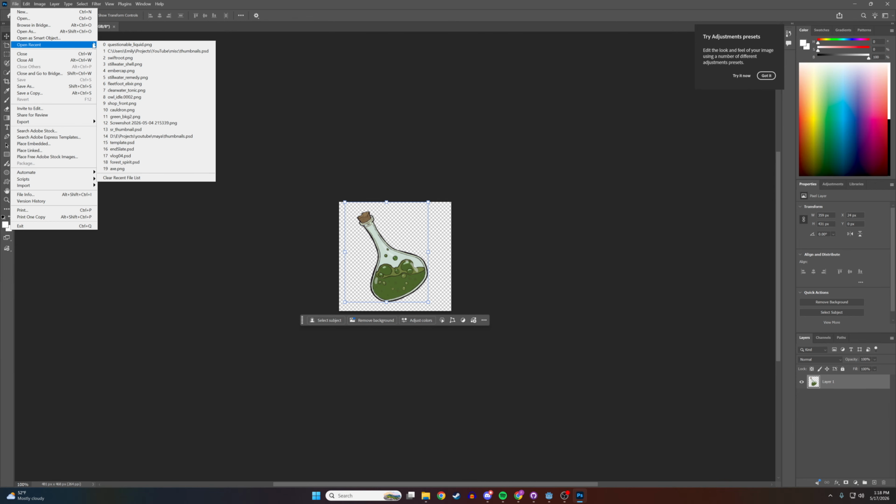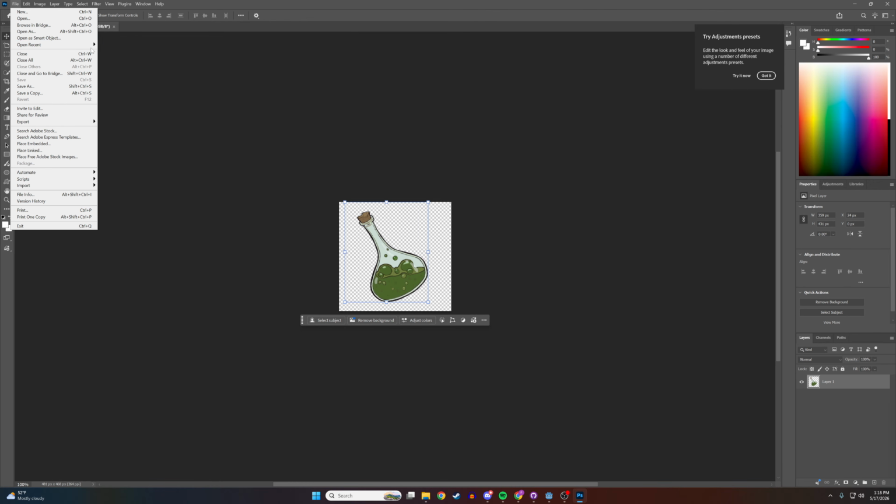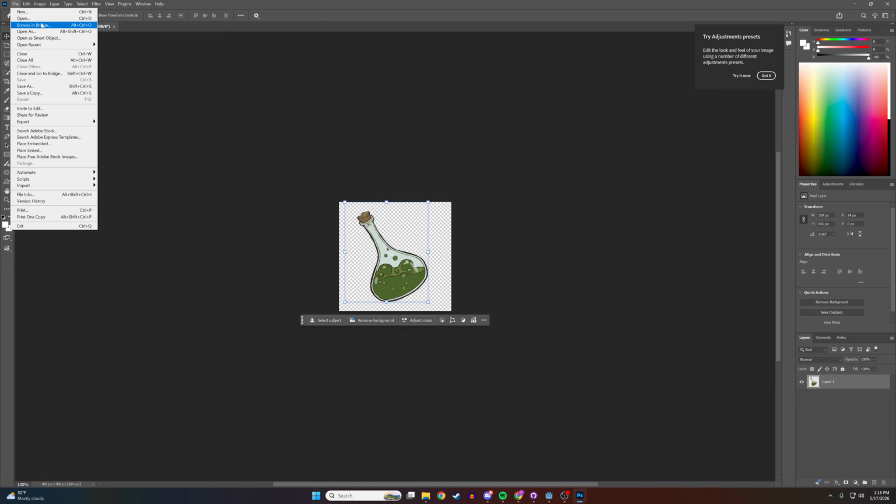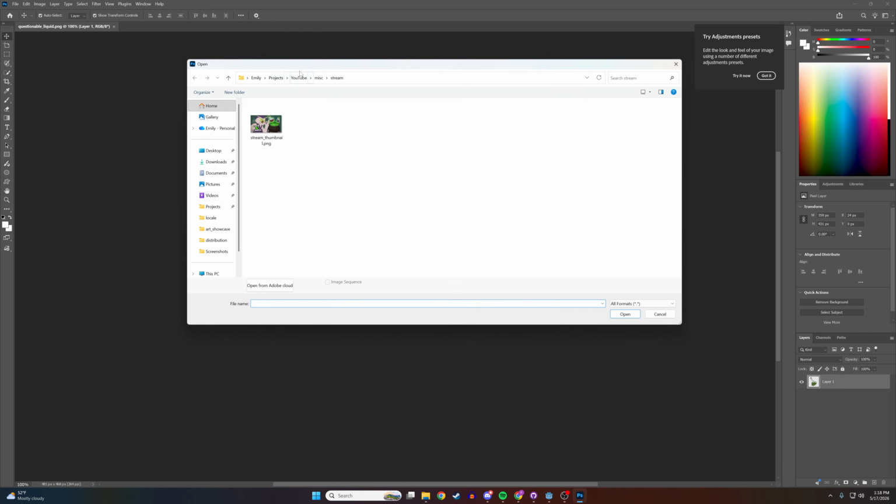I think my Photoshop file is on my laptop. Wait, no. It should be pushed, because it's in my Godot project, so it should have been pushed to GitHub. Ah, but it's not going to show up as recent because I've never opened it on this computer. Okay. Let's try and find this again.